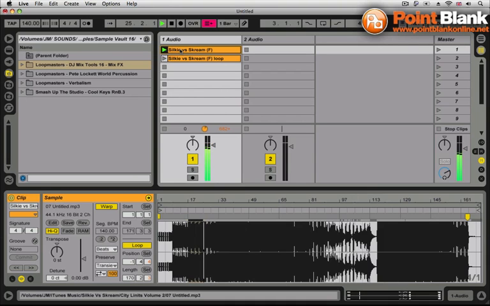And what I want to do in the mix is add some extra little noises and extra little bits of music to this track to make it my own. I love it so much, I want to add to it and make it my own somehow. And for that, I'm going to use this really cool Loopmasters pack, DJ Mixtools 16 Mix Effects.